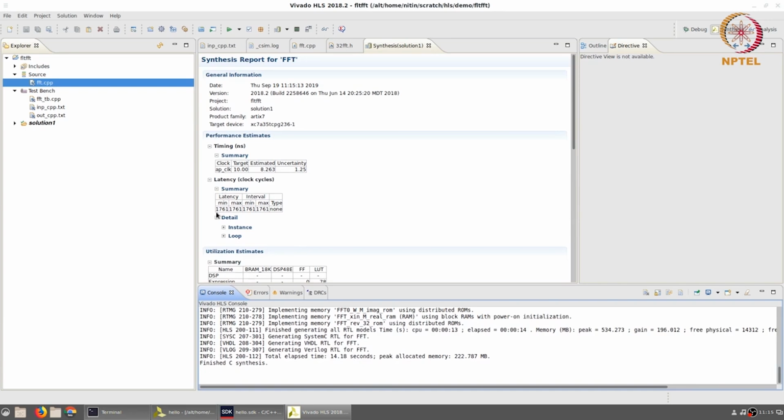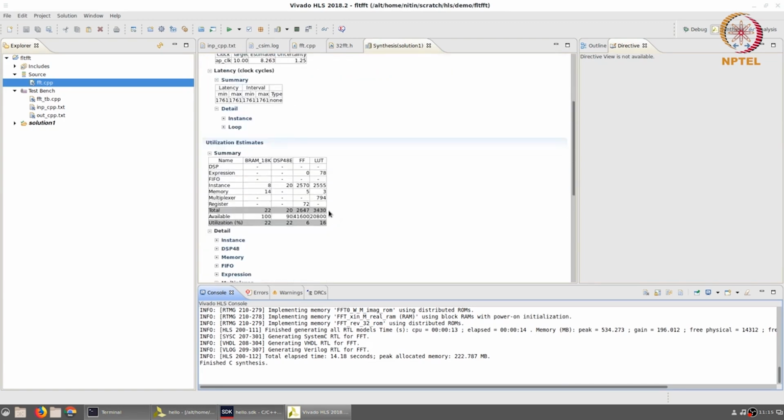One thing to note after synthesis is that the latency over here is expected to be 1700 clock cycles. Once again, I have not applied any kind of optimization directive, so this is not really surprising. The number of block RAMs, the number of DSP slices, the number of flip-flops, etc. I'm not going to go into analyzing these because there is no particular optimization that has been applied, and given the fact that it is now using floating point rather than fixed point, we can generally speaking expect the resource usage to be higher.